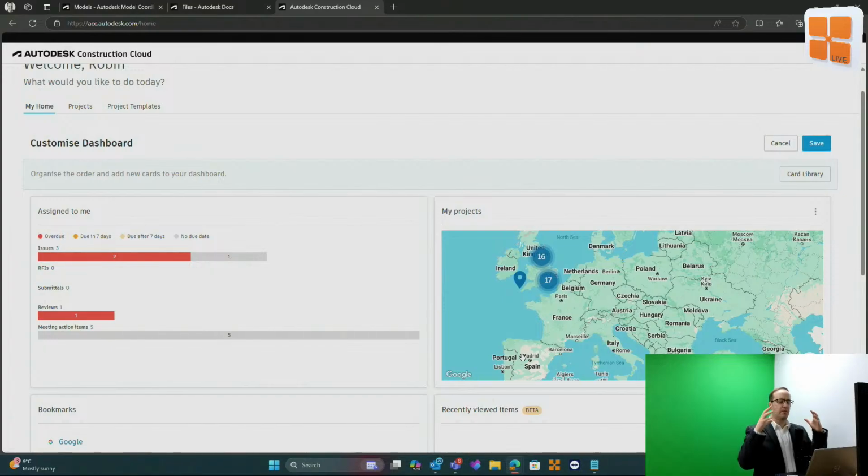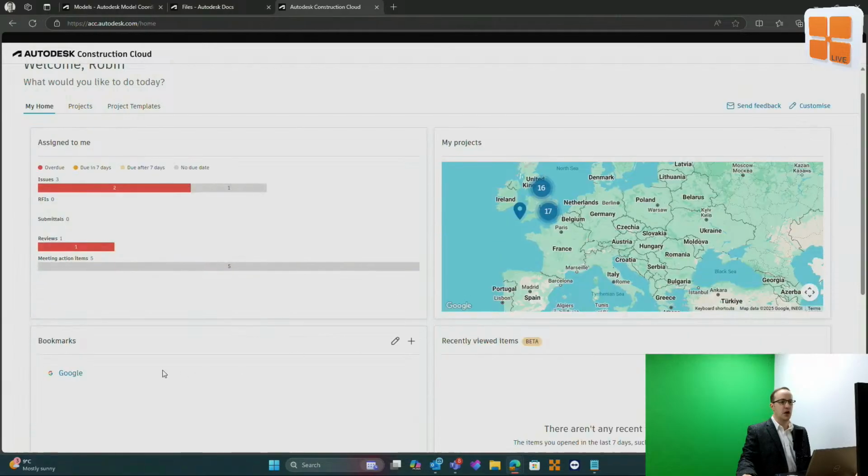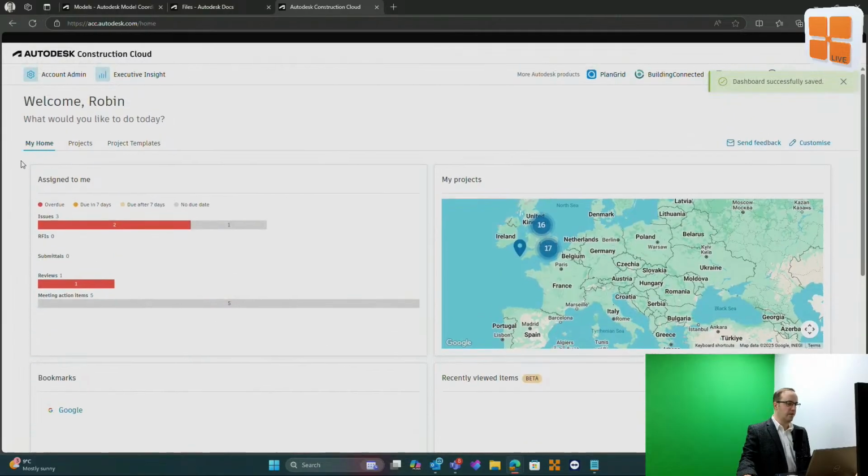The card library is ever expanding, but whilst I'm showing you this as feature number one, the sheer nature of ACC and how customizable it is at the press of a button, I love, and I think that's really useful because it's quick. You don't need to be a wizard in any specific tool set or language in order to make the tool work for you, which is hugely beneficial. So that's feature number one. And again, props to My Home. I think that works really nicely and really well.